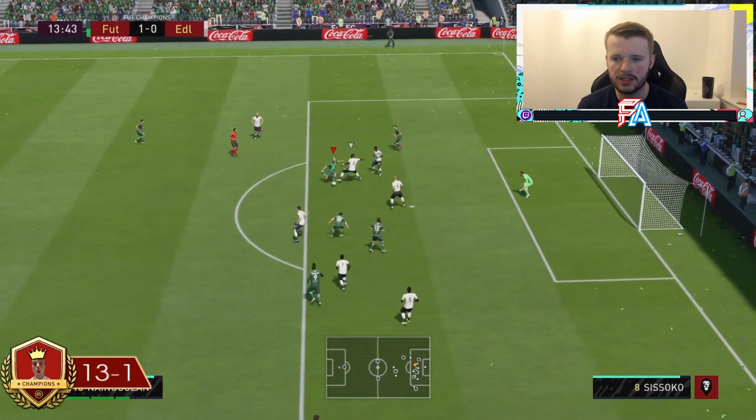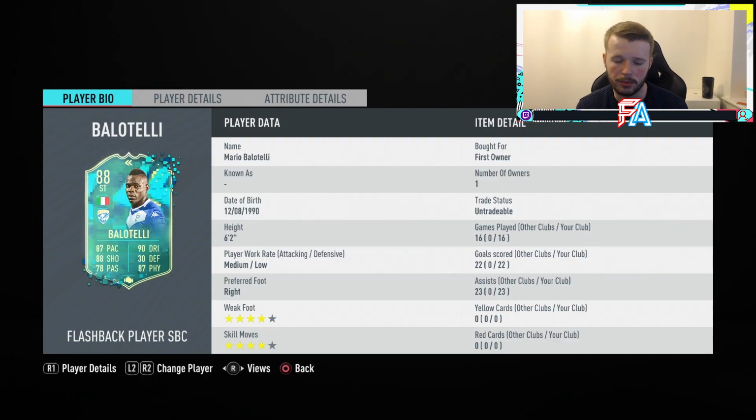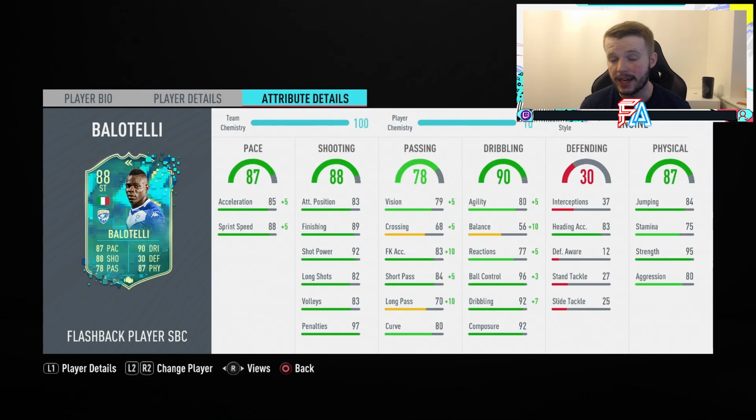Obviously, the one thing that he's missing is the 5-star skill moves, 5-star weak foot. If he had that, then I'd absolutely love him even more. And also, I would like him to just feel a little bit quicker, but it's not the be-all and end-all. As long as you've got decent gameplay, you can play him up front with someone else. He can do the job absolutely brilliantly.